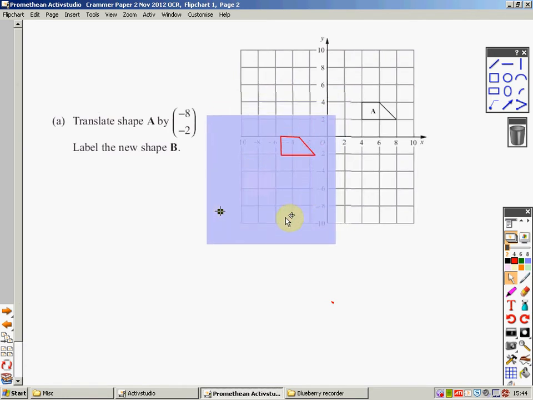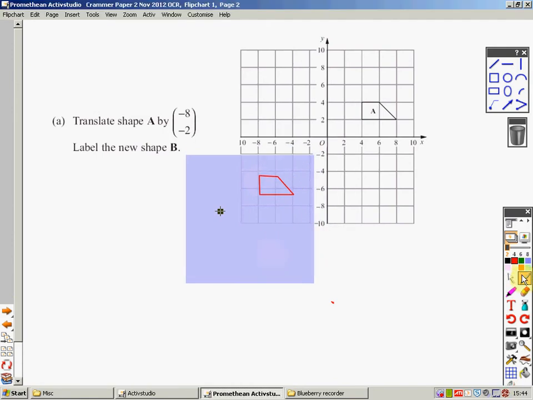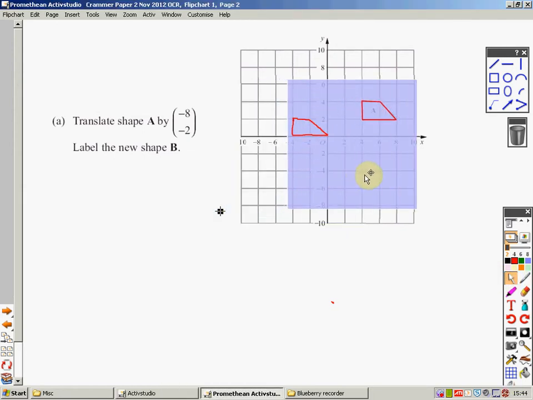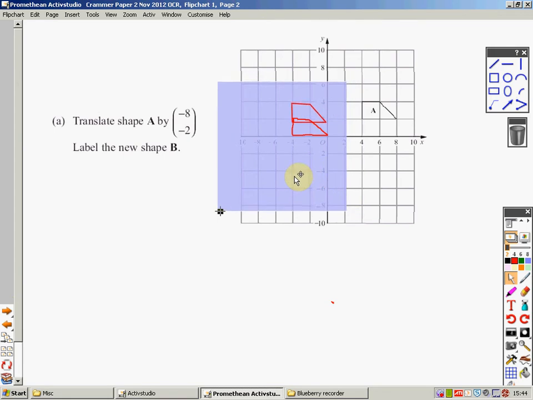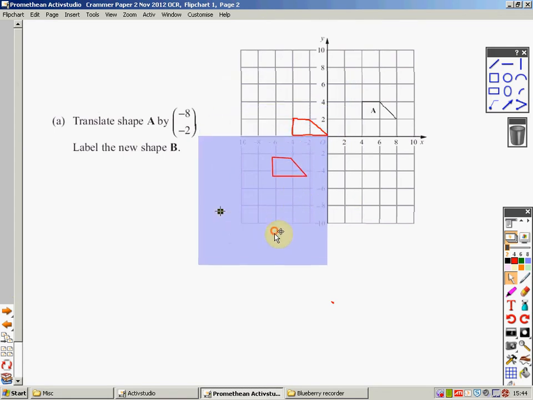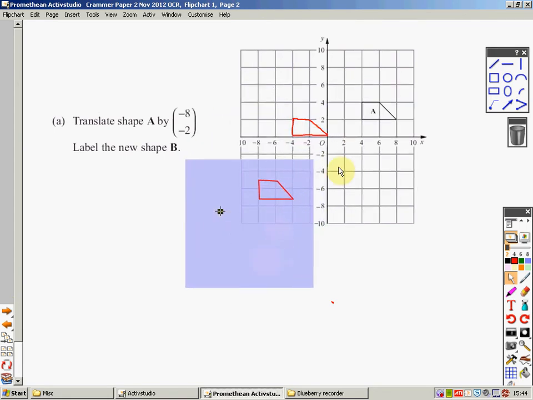Move your tracing paper out of the way and try and remember where it is. It was just there, I think. If I want to double check that's the right shape: 2, 4, 6, 8, 2. Done. Okay, do take care with those axes, how they're labelled. I nearly fell for it then. Just check as you do it.